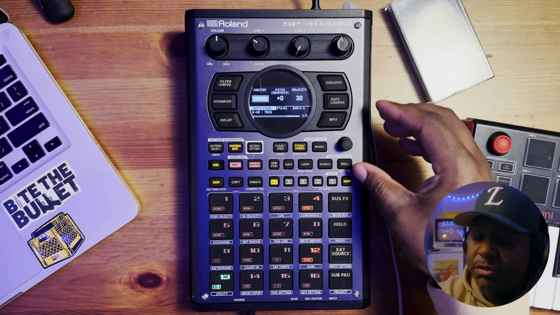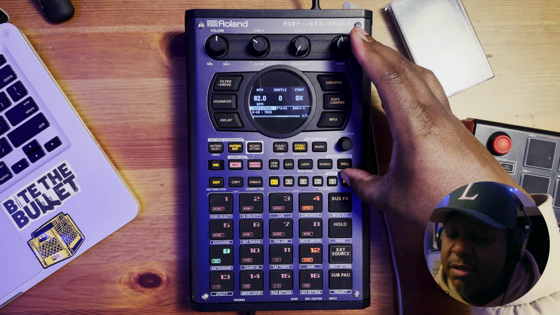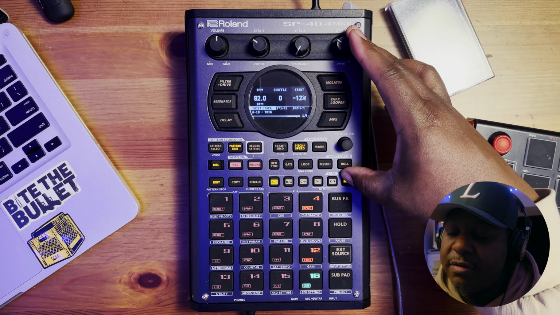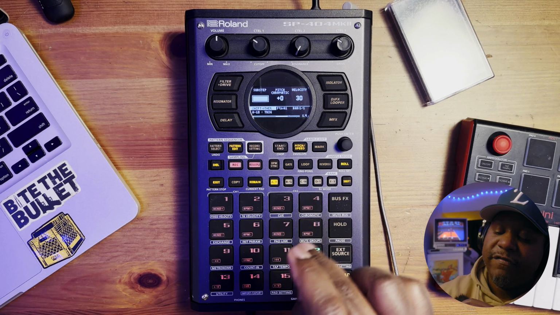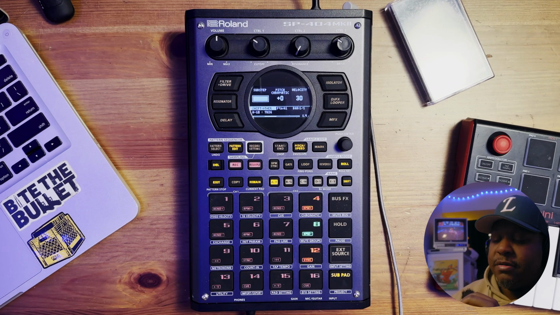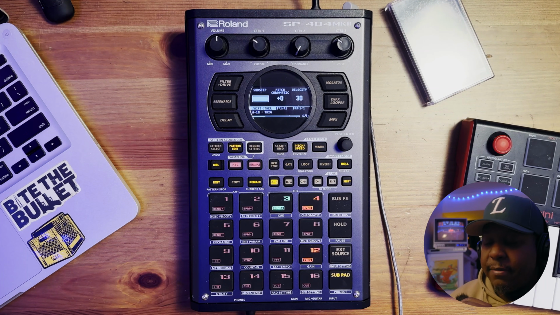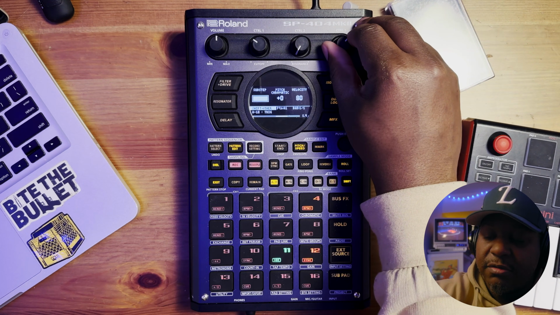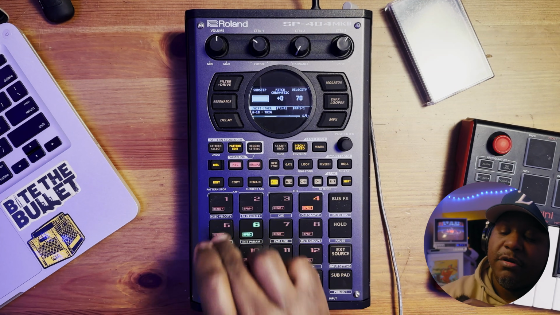I can go shift, and I want to make it even earlier. So I turn these off and turn them back on. But the velocity was too low. Turn them off, turn them back on.